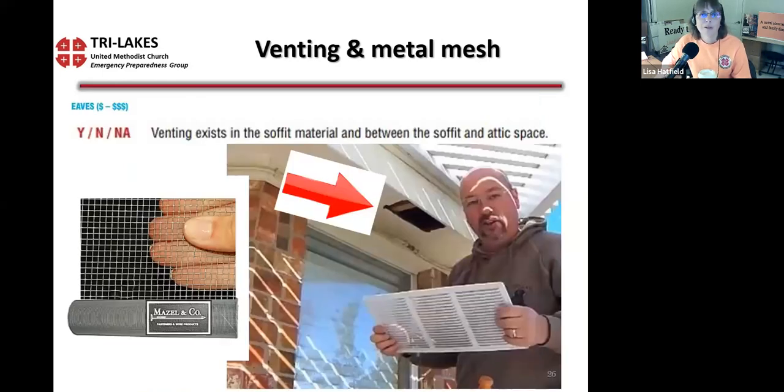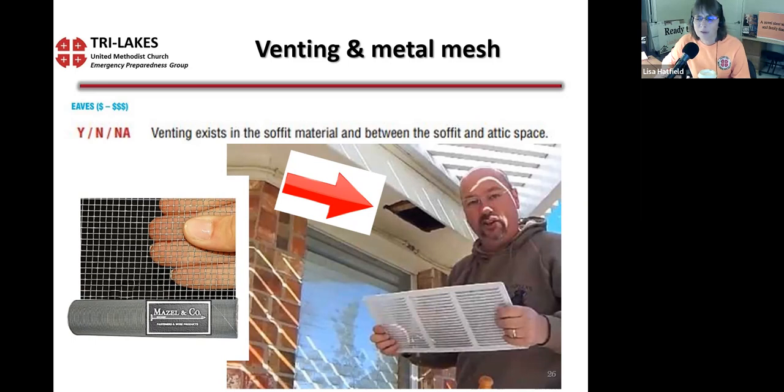So we're in now the section called eaves on page 4. This one says, venting exists in the soffit material and between the soffit and the attic space, yes or no? So this is making sure you have venting, which is very important. And this guy does, so he can answer yes.